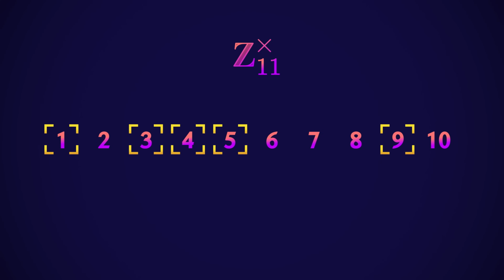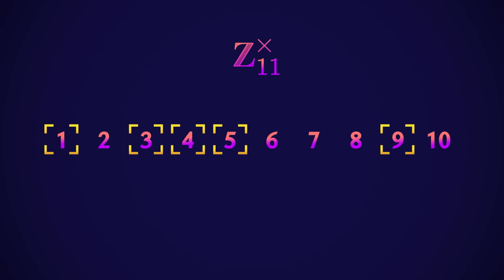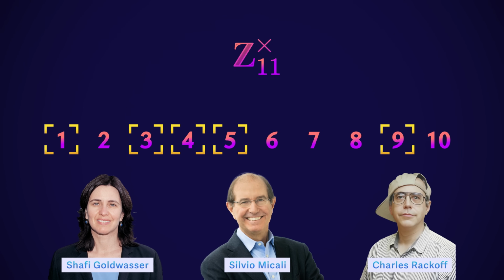Always. Normally, squares become sparser and sparser the further you count up, so you would think that in some way or another something like this happens in ZP star. But no, you can try larger and larger primes, any prime except 2 for technical reasons, and you will get exactly half of the elements being squares. A cute fact. In fact, this fact eventually helped Shafi Goldwasser, Silvio Micali, and Charles Rackoff win the Gödel Prize, which is the equivalent of the Nobel Prize, Abel Prize, for computer scientists.